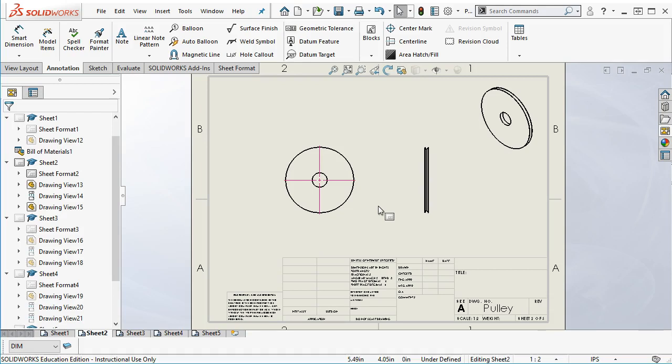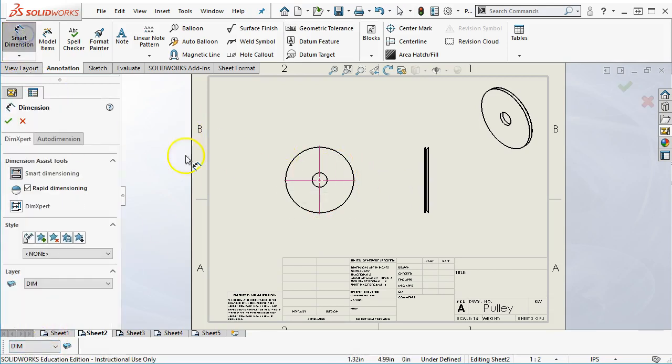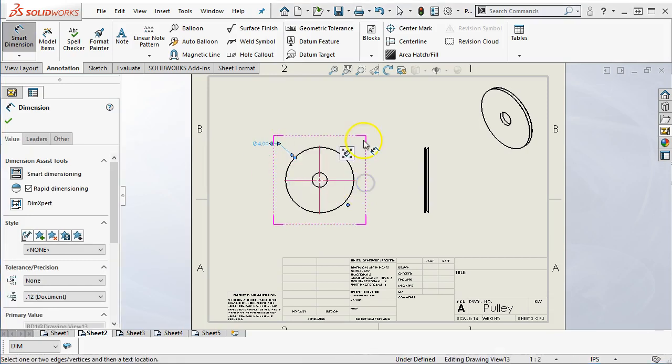And this project, I kind of intend for this project to go into next week, knowing that this is a lot of information: creating the drawing, getting that through, giving you a chance to work with it. So all right, we're in the dimension layer. I'm going to pick up my smart dimension, and we're at 4 inches.